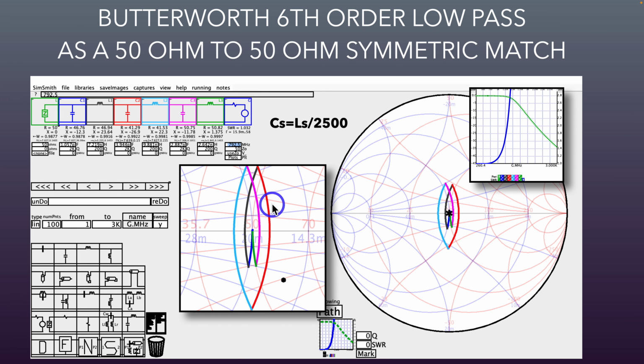Now, I mentioned earlier that you can also use these concepts for filters, and I won't go into a lot of detail in this video. I'll probably be doing a second video on filters. But basically what you can see here is, for a 50 ohm to 50 ohm, C is equal to L divided by 2500. So 50 times 50 is 2500. Now you get this ratio where you can do this kind of symmetric circuit for a matching network, and it has a low pass type of response shown up here. And this is just a blow up showing more detail, where you can see how symmetric it is around that point.